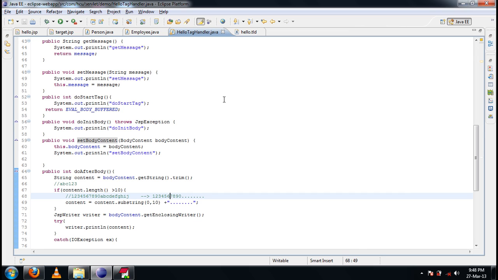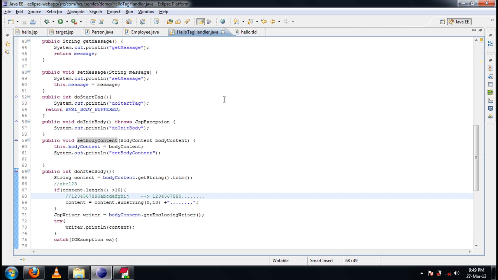Eval body include, skip body, eval body buffered. The three possible values that can be returned from do start tag are eval body include, skip body, eval body buffered. Okay, and we should return eval body buffered from do start tag only if the tag handler implements body tag.